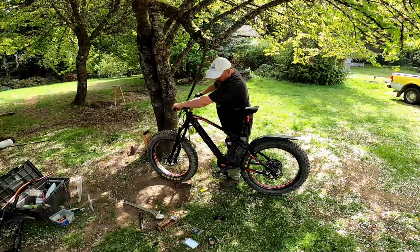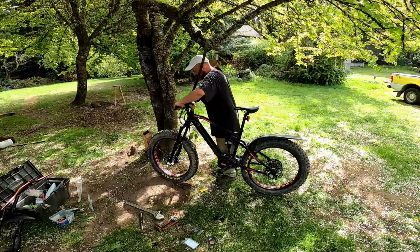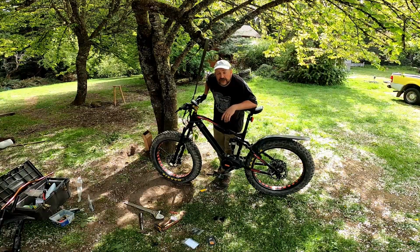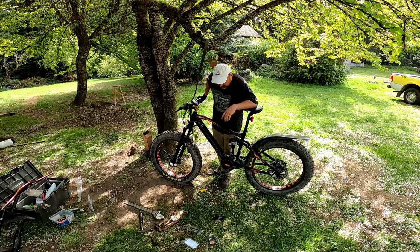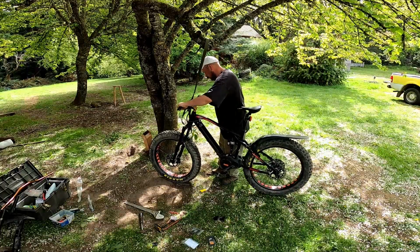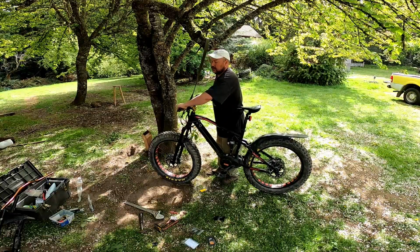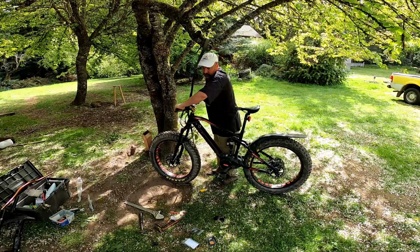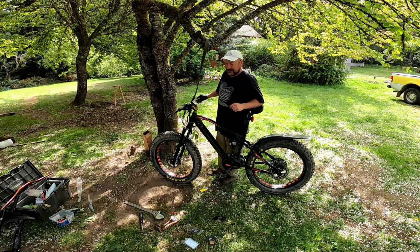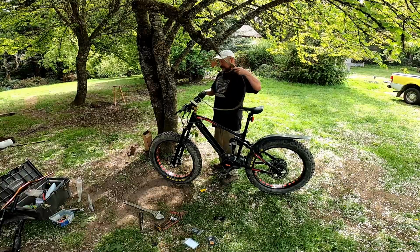Oh my goodness. That's the first time I was able to experience the stiffness of this front end on this fork. The Wren has nothing on this fork. Front end is so much more precise. I can't wait to ride it. Just can't wait to ride it.